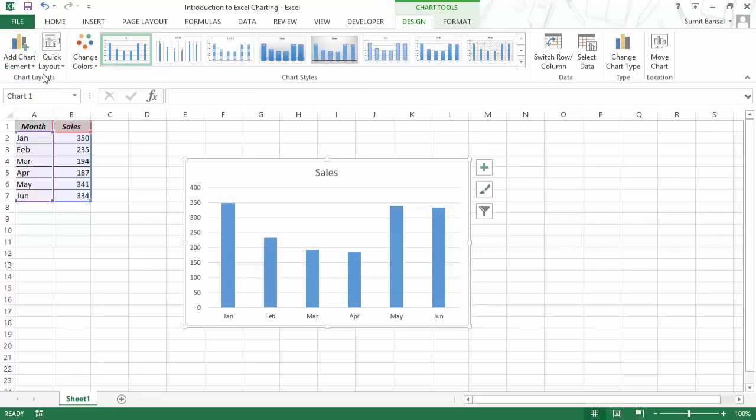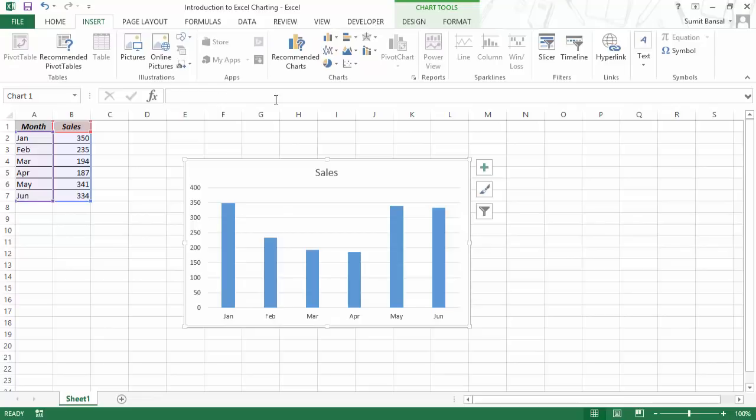As I mentioned, nothing has changed. You can access all the options in 2010 and 2007 in 2013 and vice versa. It is just the placement that has changed. Now this is a simple chart that I've inserted. It has January, February, March and all these 6 months on the x-axis, and their values are plotted as columns here. Now let me show you all the different kinds of charts there are.